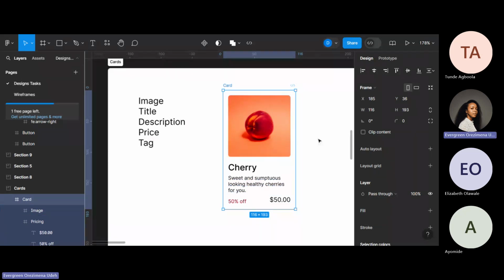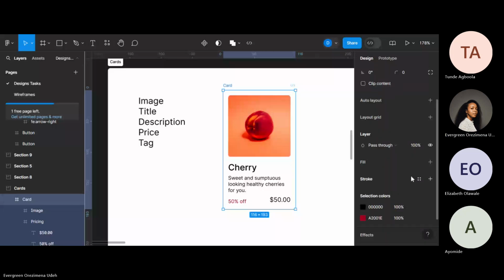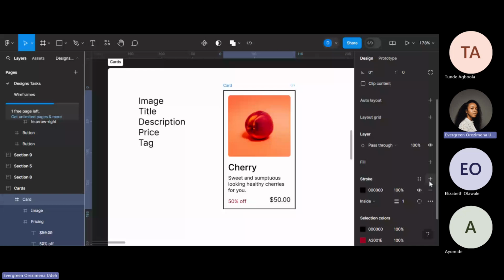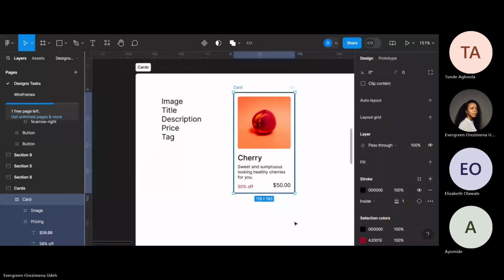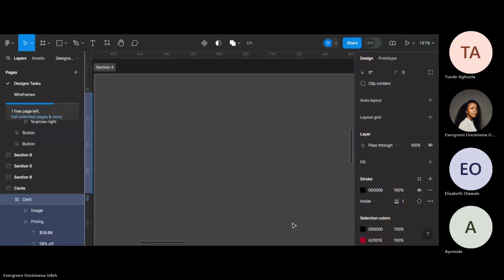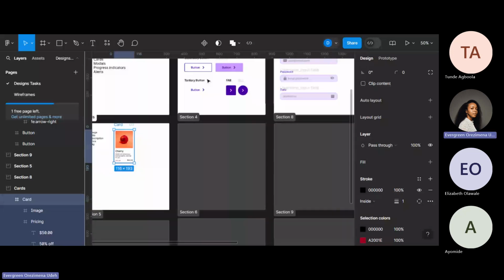Then we now want to give it a margin or a stroke. So from here, what was the color? What color are we using? What did we use for that? I'm going back to this one.